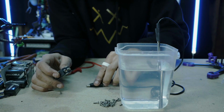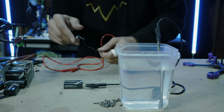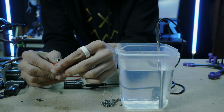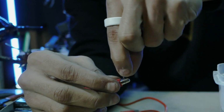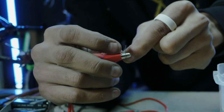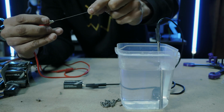I'm going to connect the black to the ground here and positive to positive, but first I'm going to connect the titanium wire to the alligator clip here, and I'm just going to spin it up on the outside of the wire, just so this piece is kind of holding that piece tight, and then I'm gonna push that down so it keeps it nice and firm.